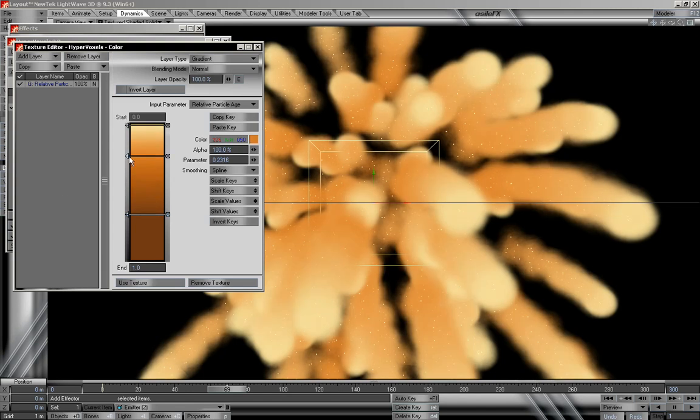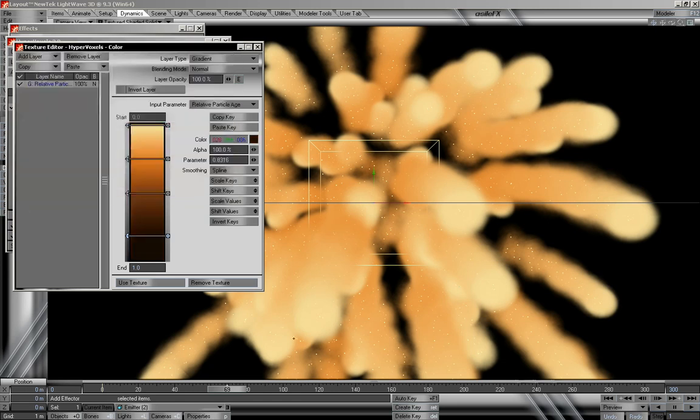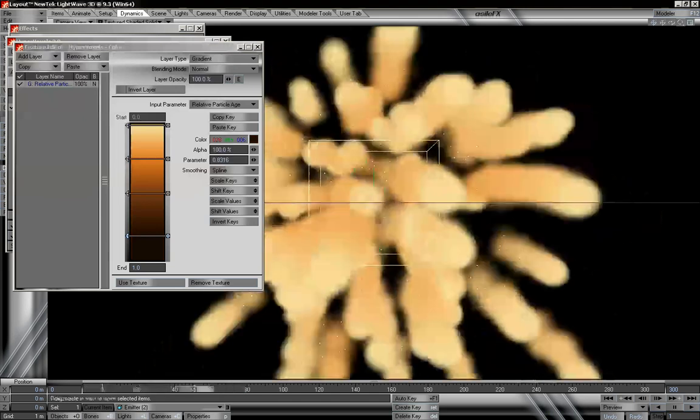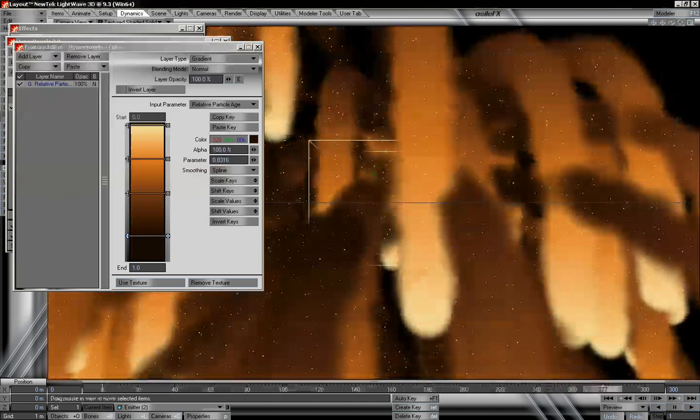And now we can adjust these sliders and see this a little bit better. Kind of pull them in. We can change the end amount if needed to go beyond the value of 1, because that's based on a relative amount of time. And what I'm going to do with this last slider that I just added in, the last key, is change this to almost a black. And now, if we scrub through our animation, we'll be able to see those changes.